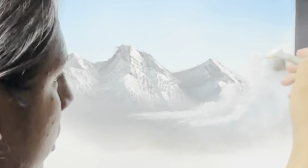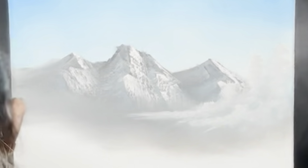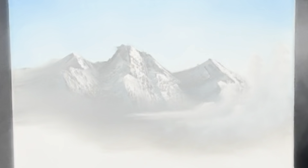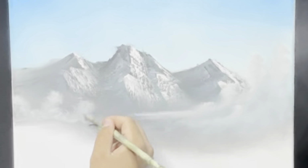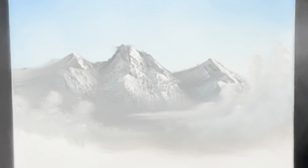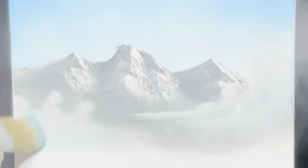So just plop it in. I wanted some clouds in front of our mountains. We rarely do that. Maybe there lives another mountain, making sure you guys could see this, right around over here. Just grab, don't let your brush stop, and then blend it out. Using the corner of your brush, just the base you want to blend.